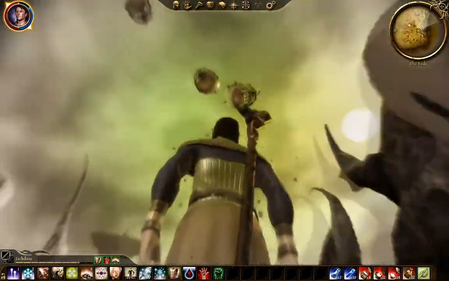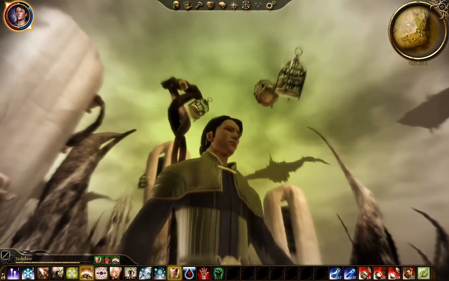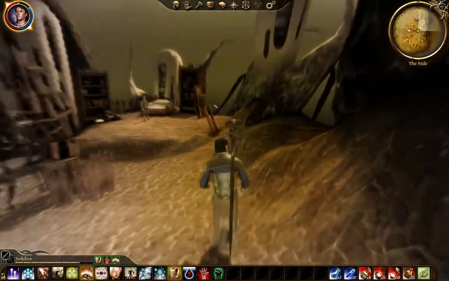Oh, Connor, there you are again. Ooh, floating things. Ooh, are they bird cages? Aww. Hey, Connor, I'm back.